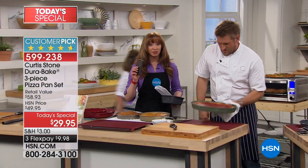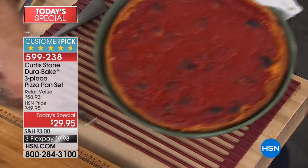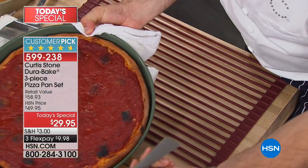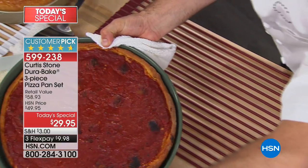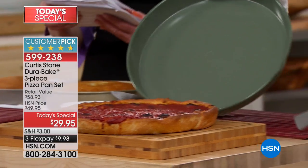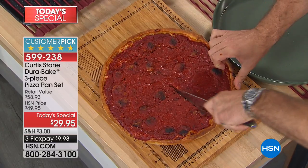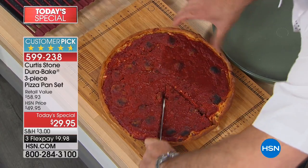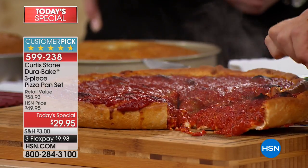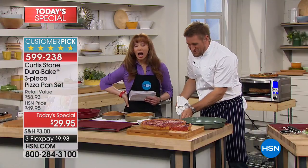Look at that gorgeous thing. You can now do beautiful big deep dish pizzas — this has got meatballs and tomato sauce in it. And have a look — I'm using another little tool we're featuring tonight for the very first time. It's a nylon tool covered in silicon. Have a look at the pan and how it's just slid on out. And the deep dish pizza — just to give you a look at how this looks on the inside — doesn't stick to the pan. Can you imagine it? It's really unbelievable.